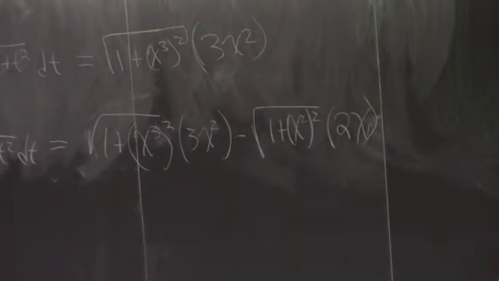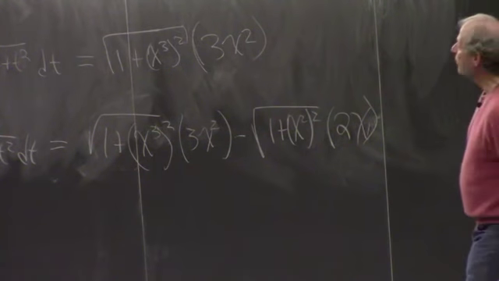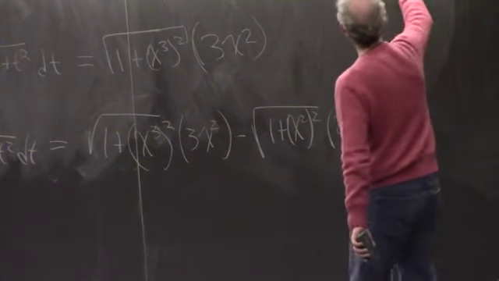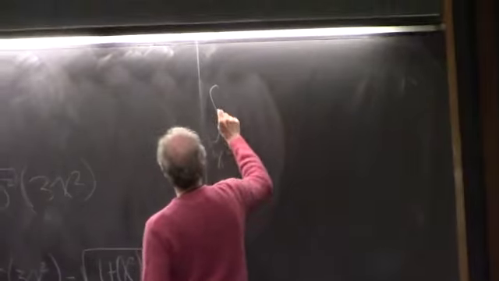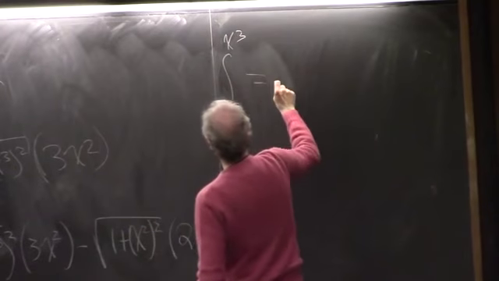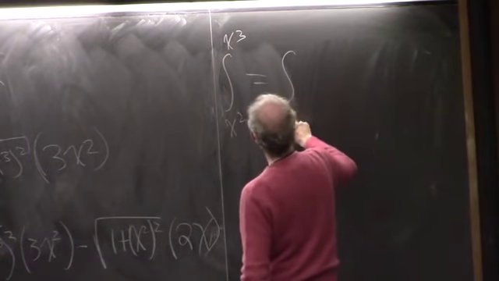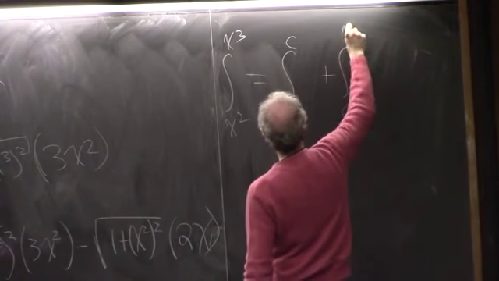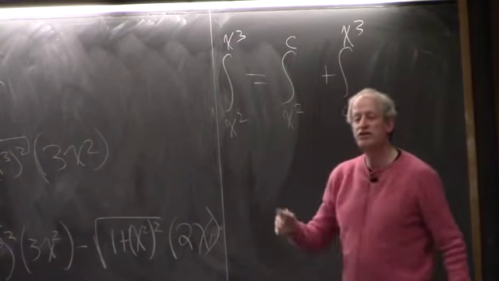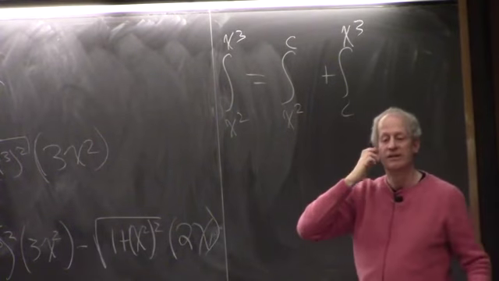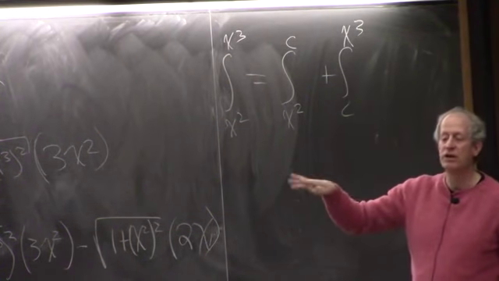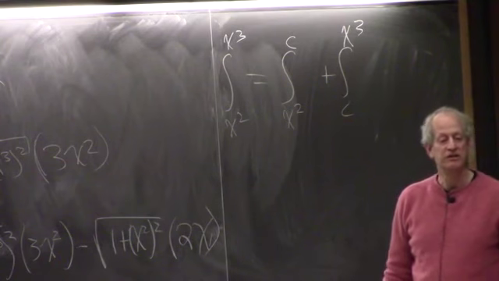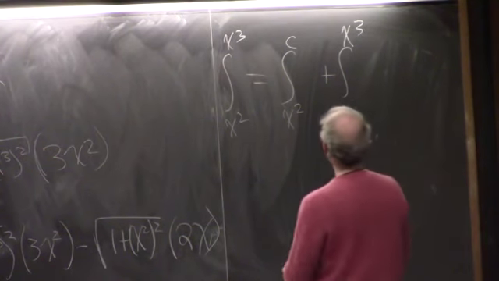Question. Why is it minus? It's the integral of the top minus the one on the bottom. Why are we able to do that? What you really do is you pretend that when you're doing the integral from x squared to x cubed, you really do the integral from x squared to some constant, and the integral from some constant to x cubed. Okay, and you chop it up in the middle. Okay? And since the part with the constant goes away, that's why you're able to do this. Okay? But that's not important.